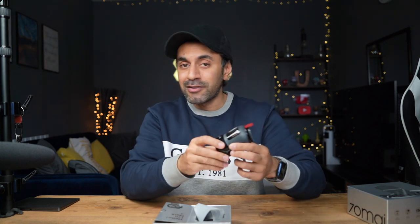So I have the base model, which is the 32 gigabyte version. This has internal memory storage, so for some people that might be a lot more convenient rather than having to buy an SD card to put in there. But just as a side disclaimer, this doesn't have an SD card slot for you to expand the memory storage.